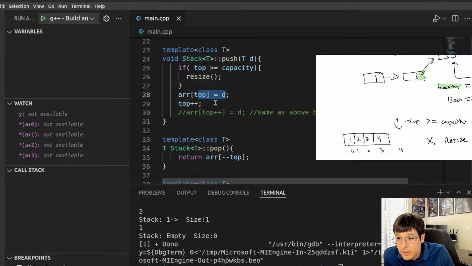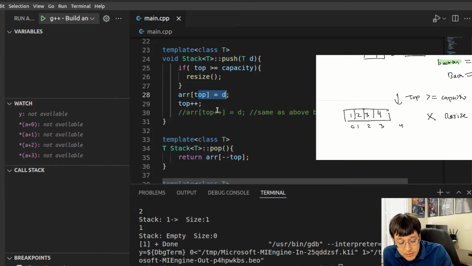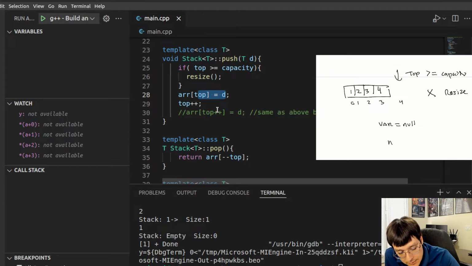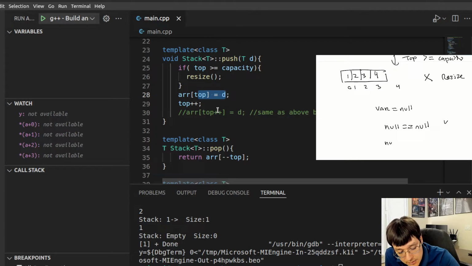I saw some scary thing today with JavaScript where null, something is not equal to null. Well, if a variable is set to null, and you say that variable is equal to null, it will say, hey, yes, it's true. So if I have a var, and I set var to null, and then I say var greater than or equal to null, I think this is also true.